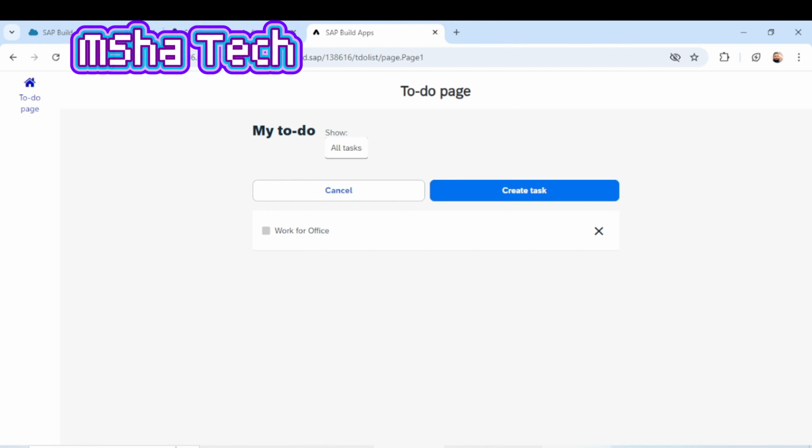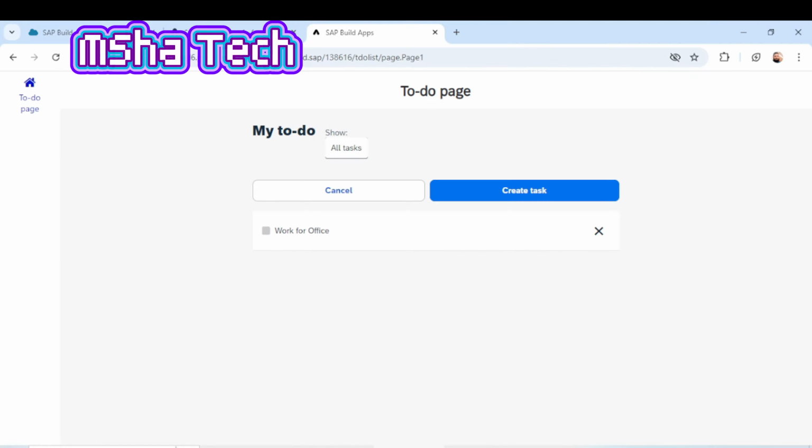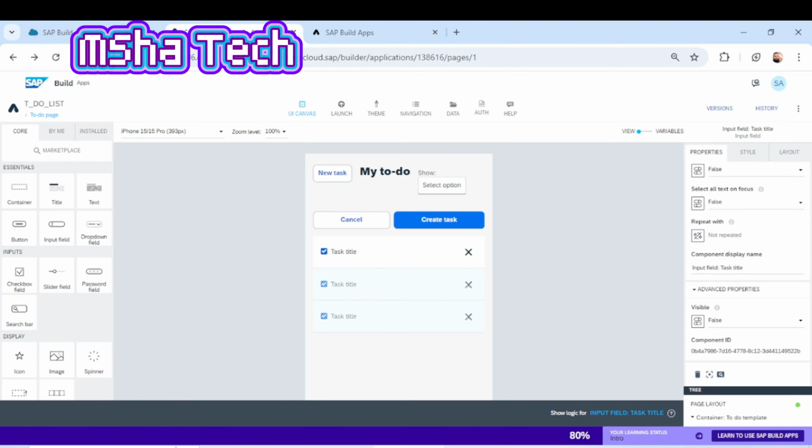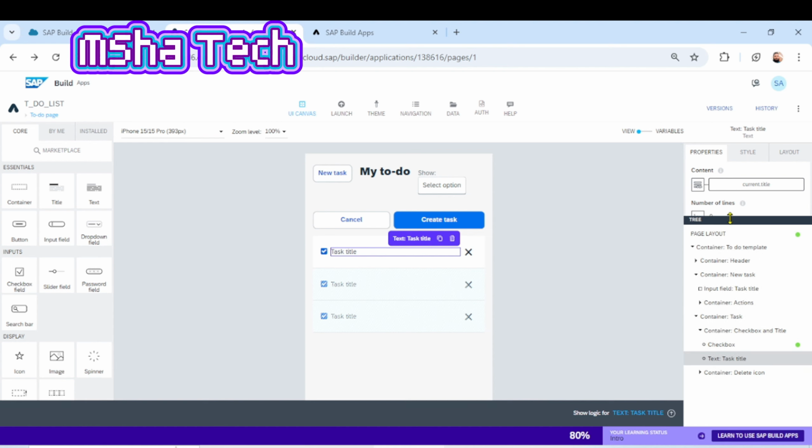Let's move on. And last but not least, repeating components. Let's move straight to the system. We are using the repeating component in this section. Let's go to the tree layout. Here it is.